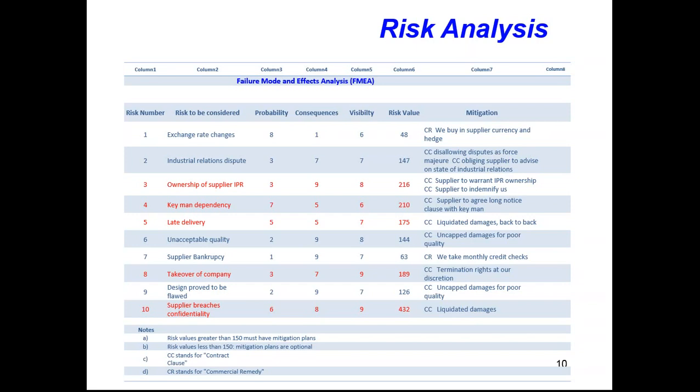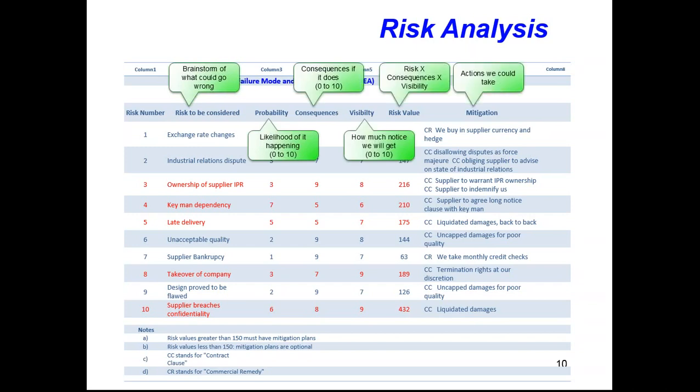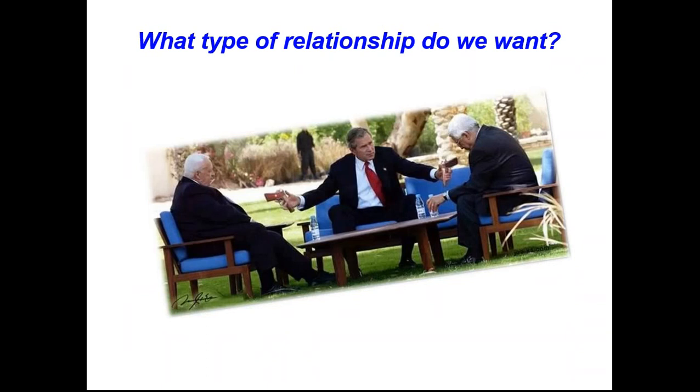If a supplier doesn't keep us up to date when there's a risk of his workforce going on strike, then that could mean he becomes liable for compensation or damages. We use this as a very simple tool just to begin to define what we need to put into the contract to manage the risks and the opportunities. As I say, this is a simple spreadsheet, and we're more than happy to provide it if it is of interest.